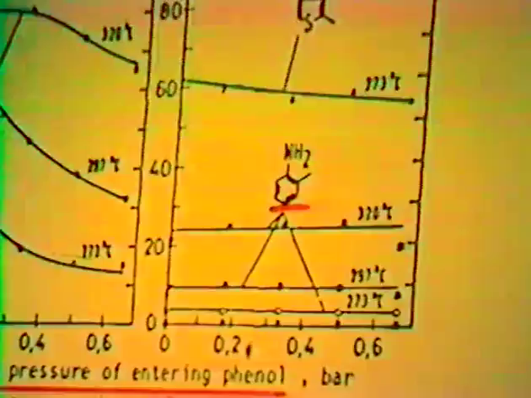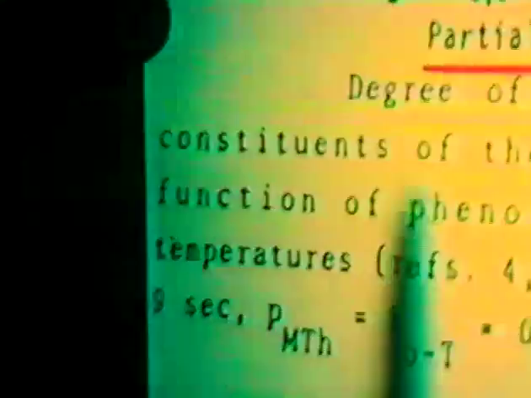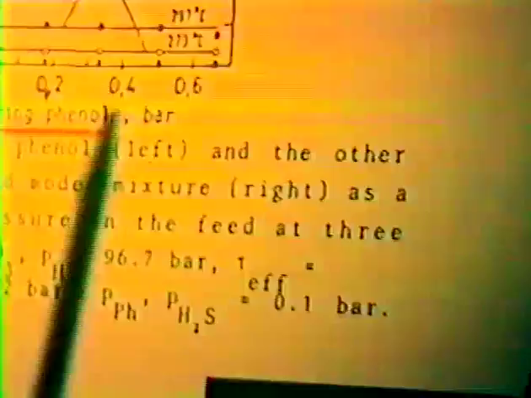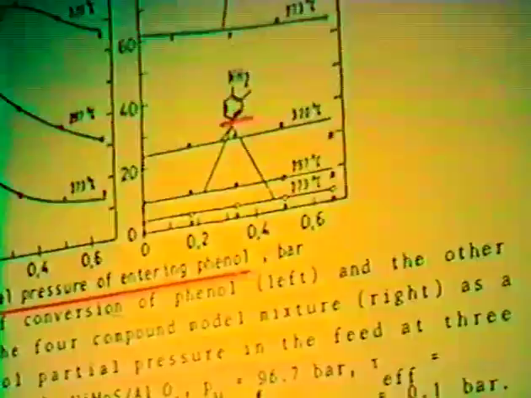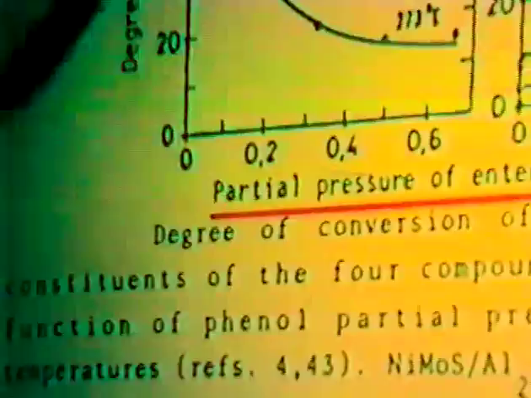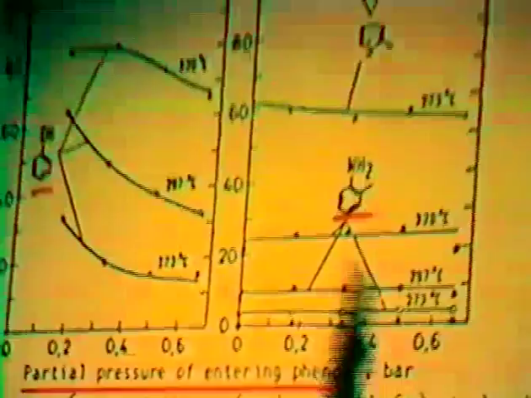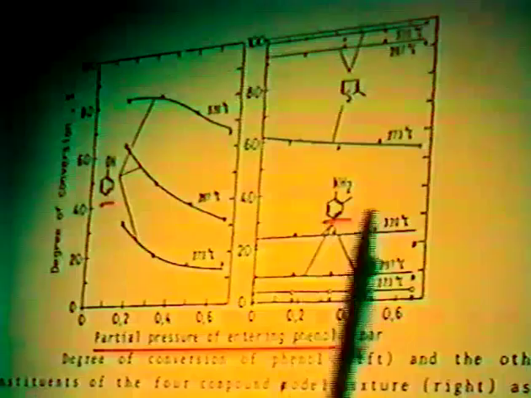There are several other things I could talk about. For instance, I want to draw your attention to this kind of experiment where we change the partial pressure of one of those four compounds in the mixture: the phenol, the aniline, the thiophene, and an aromatic compound. One sees that when changing only the partial pressure of the phenol, conversion declines less than first order. However, the conversion of the aniline is not at all affected, even at these three different temperatures.